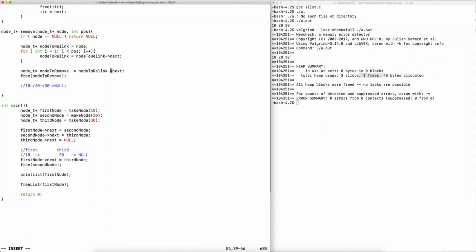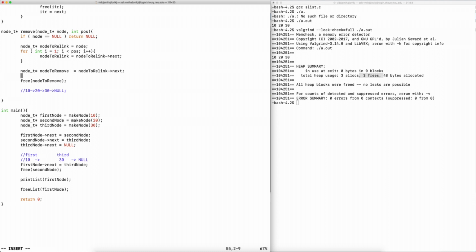And then now I'll say node to new next node. It will equal node to remove's next. So now I'll free the node to remove, and then I will say node to relink next equals new next.